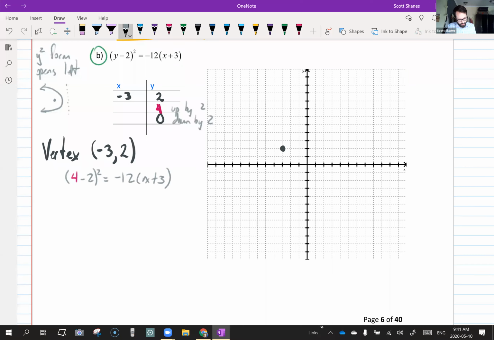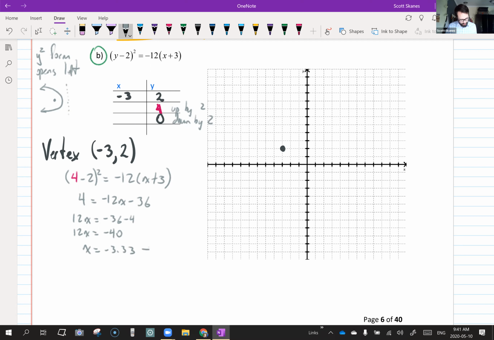This takes a little bit of time, but not too much. That gives a 4. This is -12x minus 36. Rearrange that, so that's 12x equals -36 minus 4. So 12x equals -40. That means that x would be, what's 40 divided by 12? That's -3.33. So not the greatest value, but I am glad that you gave me one, Kevin.